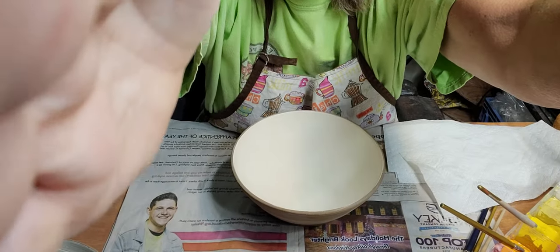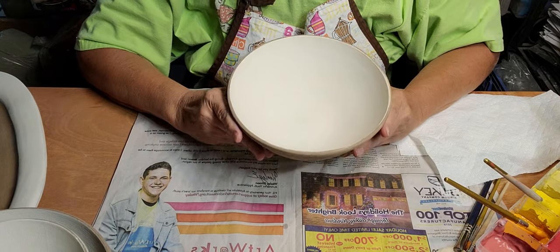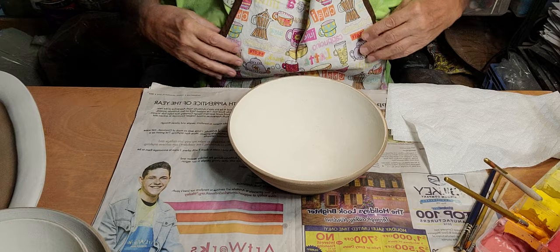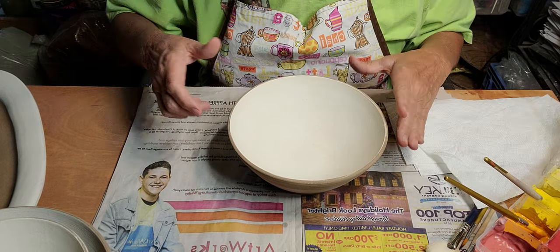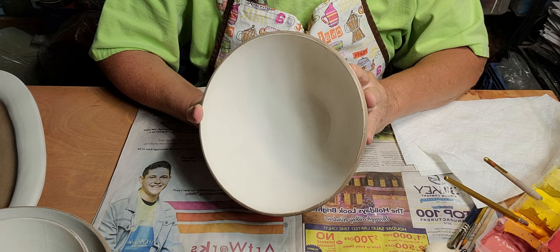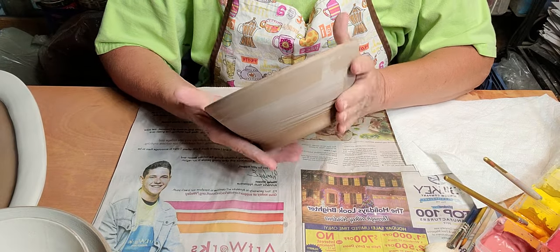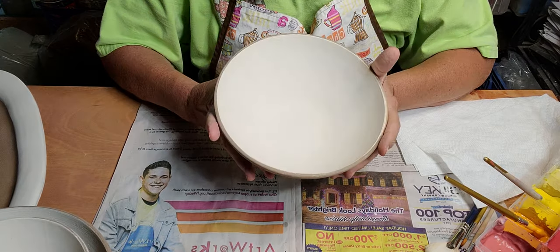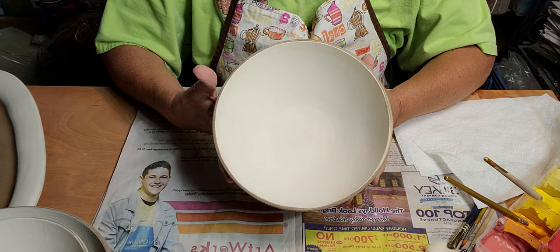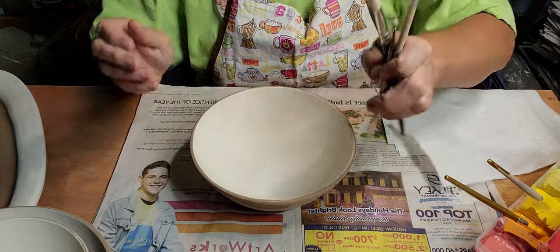So if you're making your own slip, make sure you don't make it with clay that has grog in it. I'd suggest you can use any clay you want, but it's important that if this is cone 6, your slip should be cone 6. I love the dark clay and I like the white contrast — I saw some other potters doing that and I thought I'd give it a try because I like to paint mine.